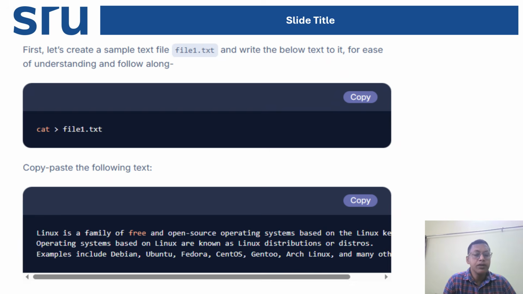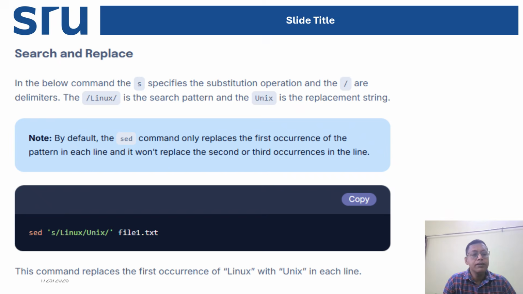Here sed within single quotes, s for substitution, Linux to be replaced with Unix, and you give the text file, file1.txt. So wherever Linux is there, it is replaced with Unix in the given file1.txt.